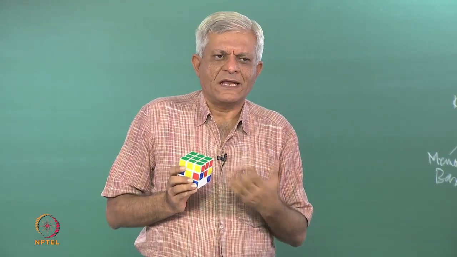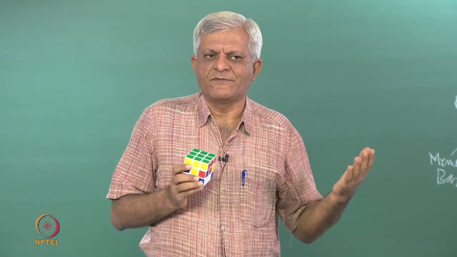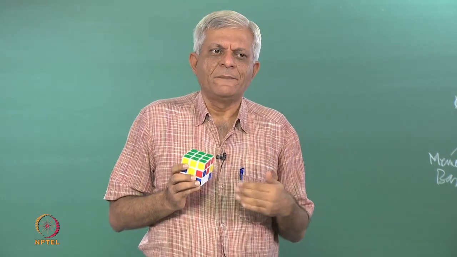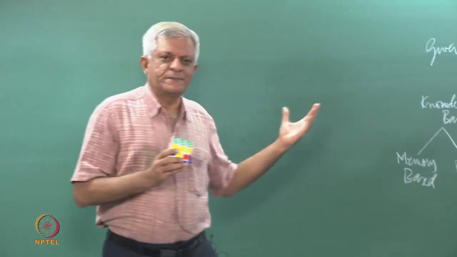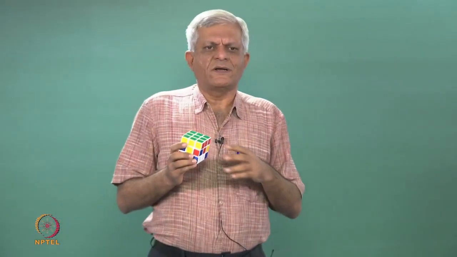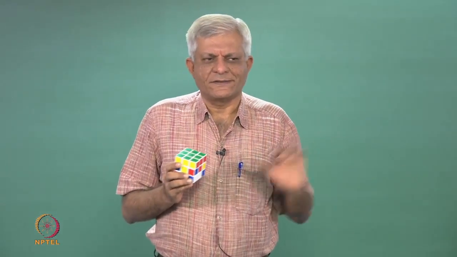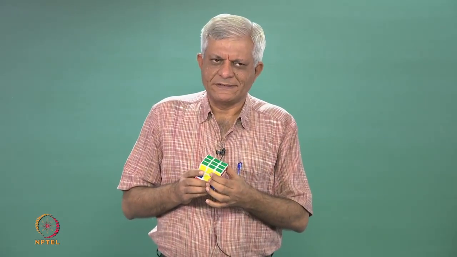And what happens when you have a new problem to solve? Then there is no knowledge to fall back on. It is then that we need to take recourse to search based methods. We call search based methods first principles methods, in that you do not have any carryover from the past. You are given a problem and you have to model the problem and find a way of solving it.